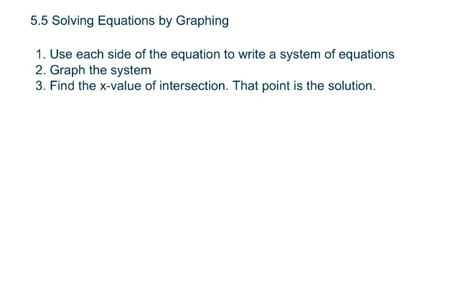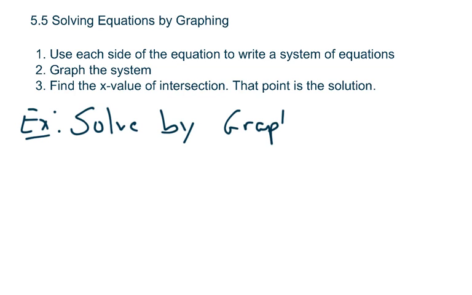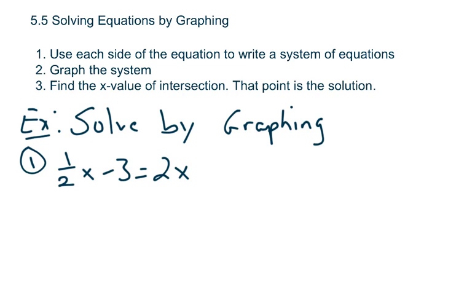Alright, let's just jump into some examples here. Solve by graphing. Number 1: 1/2 x minus 3 is equal to 2x. Now, normally we'd want to just use algebra here, get our x's to one side, maybe do some dividing or multiplying, and solve from there. But this section wants you to think about solving this equation in a little bit different of a manner.